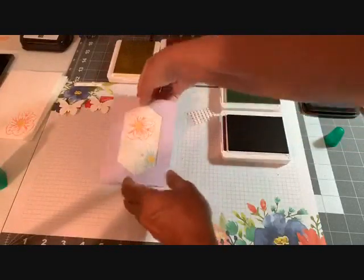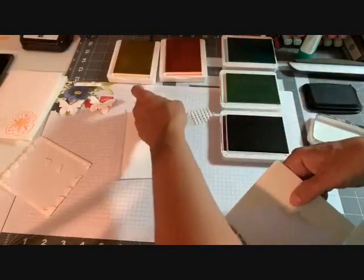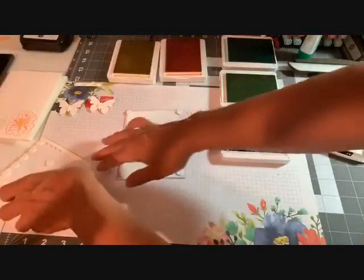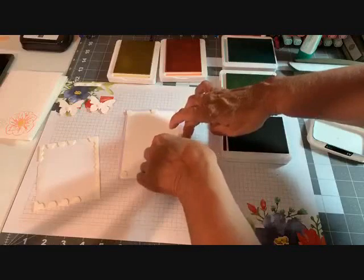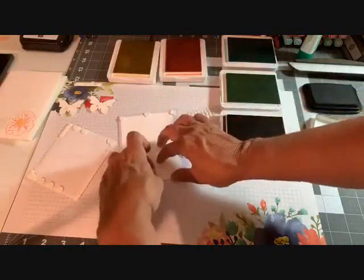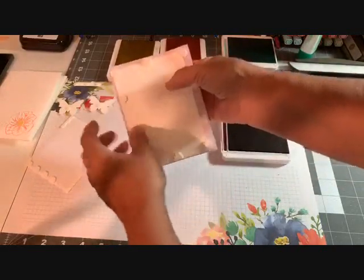Okay? Now, we're going to use some dimensionals on this, and I want to use some large dimensionals. Oh, no, wait, I need my Tuxedo Memento black ink still. Okay, so what we want to do is in all four corners put a full-size dimensional. In all four corners. Now what I want to do is use these right here that are flat on the edge. Now I want to put one in the middle here, two coming down each edge, each side. Okay, and I like it that it has that straight part. Always, never ever throw any of your dimensionals out. Again, one on the bottom here, and then two on the side. Never throw your dimensionals away. You can use the entire sheet, the whole entire sheet. Cut them up, and see, that really works out quite well around there.